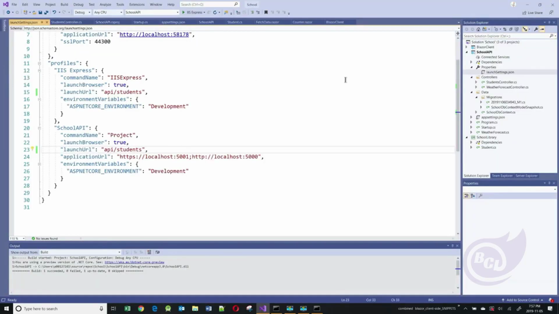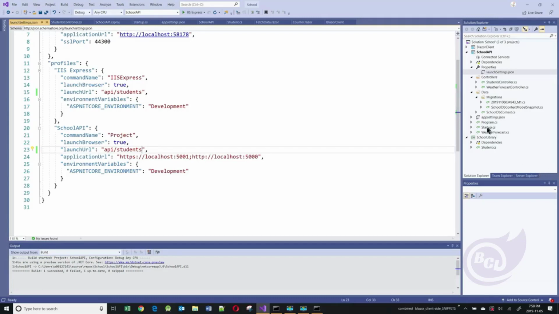Let's step back now and try to understand what it is that we're trying to do. We're trying to consume this service from Blazor. And unless we implement CORS in this API service, it won't work. So our final step is to enable CORS inside of this API service.